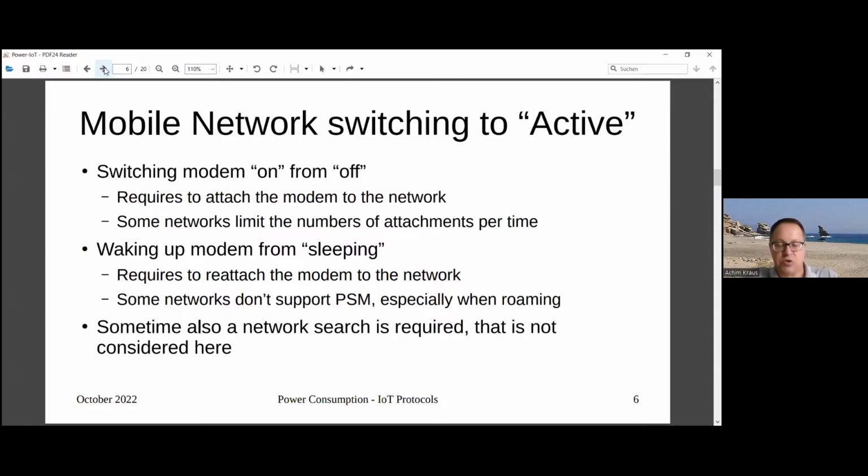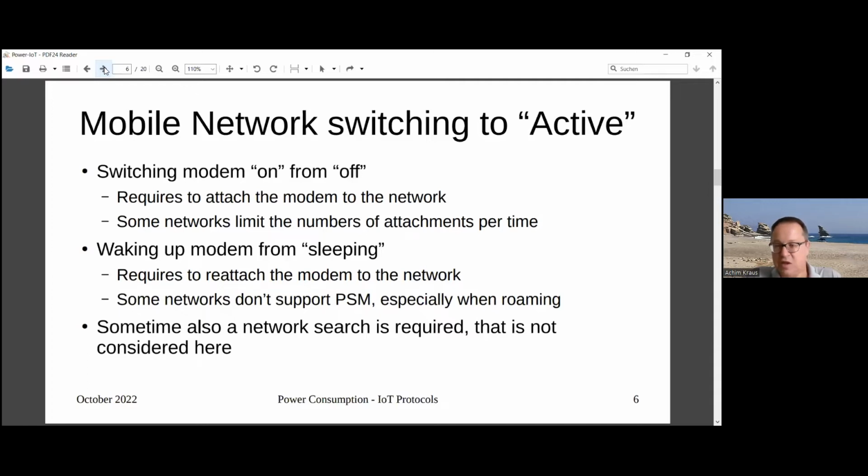I wrote here that this requires a reattachment of the modem to the network. This is wrong. The term reattachment is not the right one, and I didn't really find the right one, so just forget it. The downside is that some networks are reported not to support PSM, especially when you're in roaming. My experience is not that wide, as I have mostly tested this in Europe.